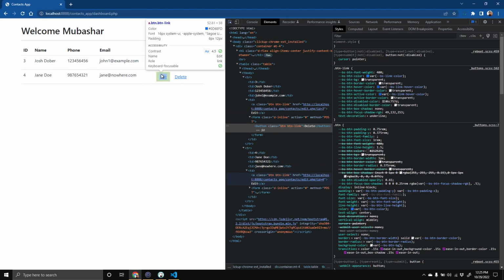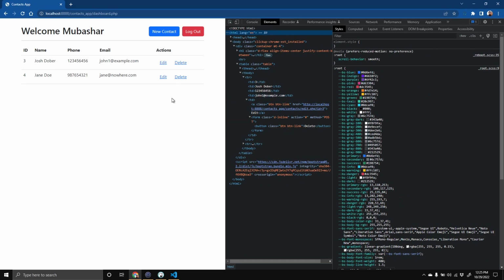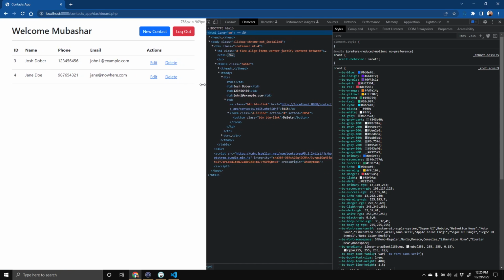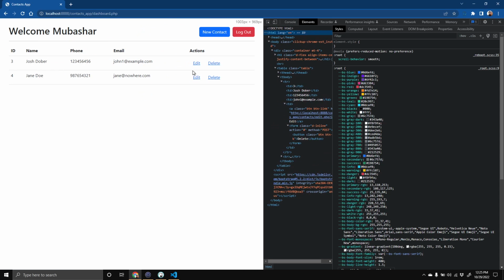Right, so if we hover over here, this has this much padding. The padding looks okay, but still they're a little misaligned. Or are they? I don't think that they're misaligned. Right? And another thing that we can do to make it look a little bit better is we can bring in Font Awesome. So let's do that.